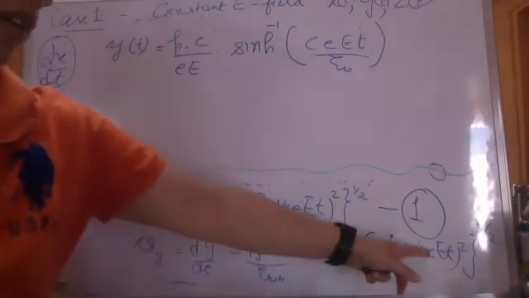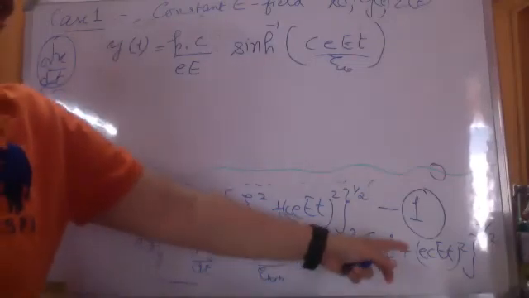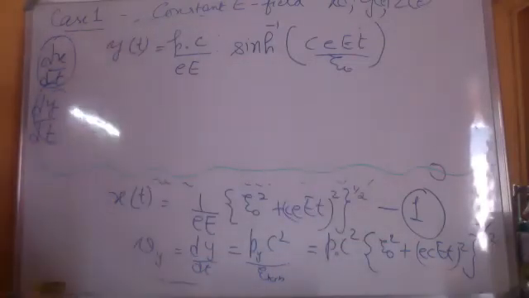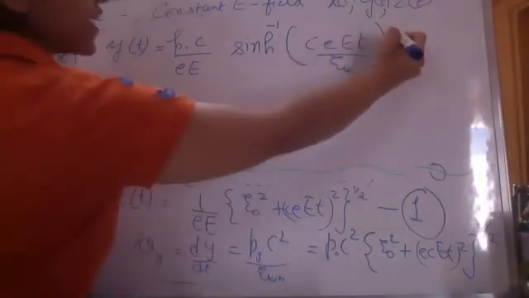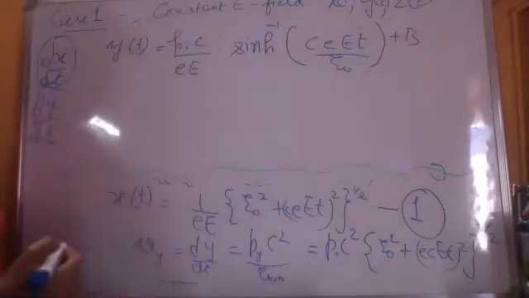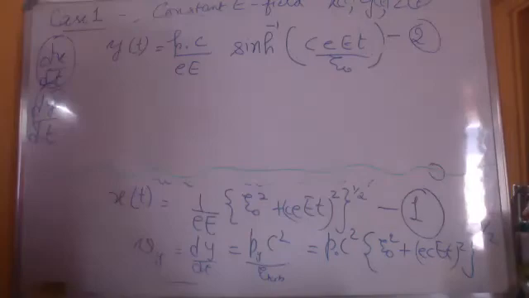You can redefine your variable t and see that this can be written in the form of 1 plus, so you can reduce that to a hyperbolic function, and then you integrate and you get this. So let's call this, again, I would get an integration constant b, which I can fix using my initial condition that at time t equal to 0, I get b equal to 0. So I have my expression for y and x. Let's call this equation number 2.